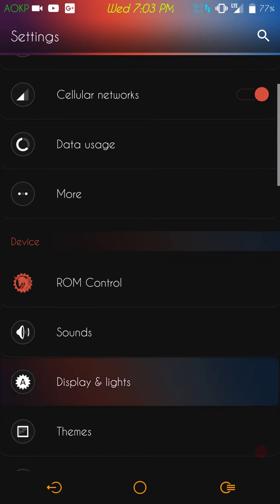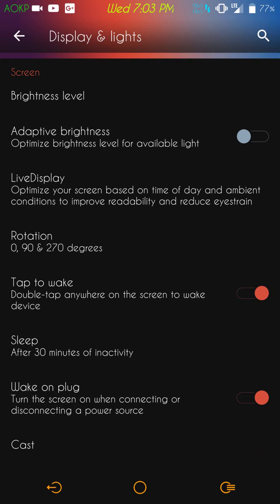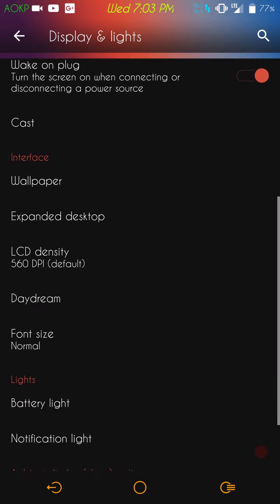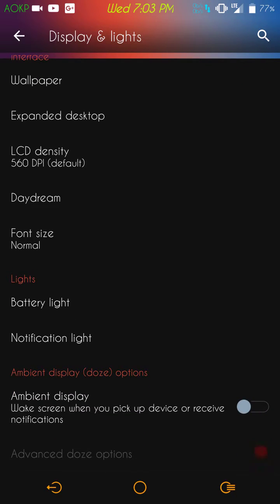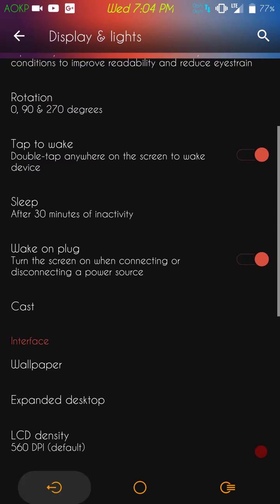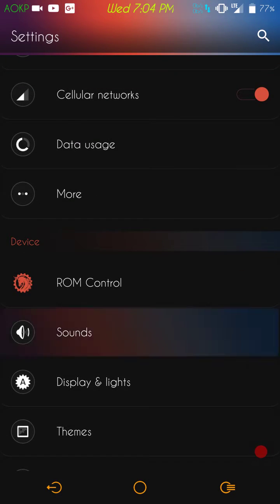Let's see here. Display and lights. This is standard stuff here. I can't even find anything else that's different on this. Ambient display, it's all there. Next up is going to be the sounds.